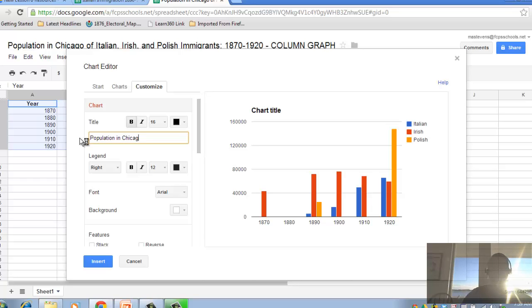And we would give it the chart title. In fact, why don't we start off with immigrant population in Chicago, 1870, 1920. Now we can say which immigrant populations.